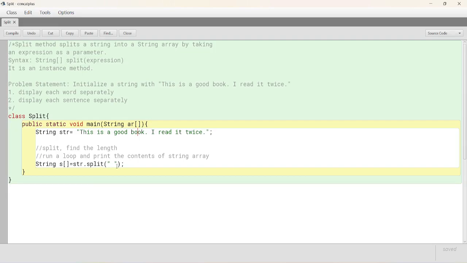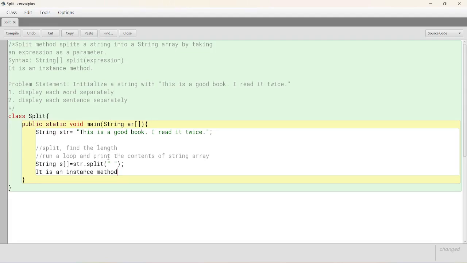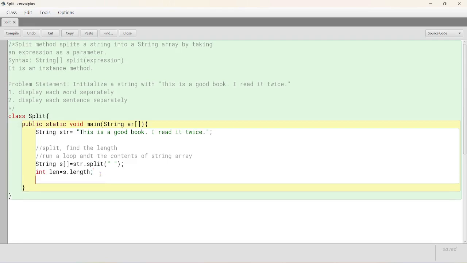So this already does it. And we need to print, let's suppose, the contents of the array. For that, we find the length first, then run a loop and print the contents of the string array. Very easy. How do we do that? First of all, we take int len, I'm writing the code, is equal to s.length. S is an array, so s.length, no need of parenthesis.